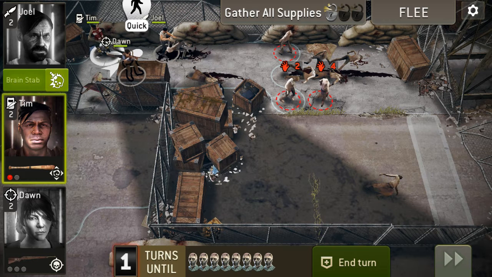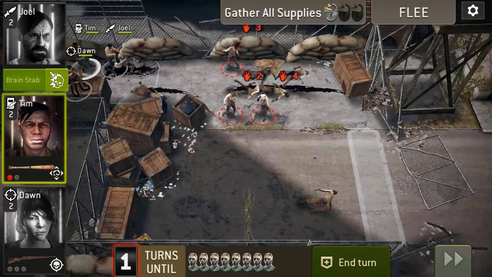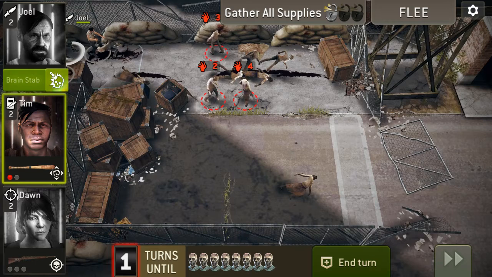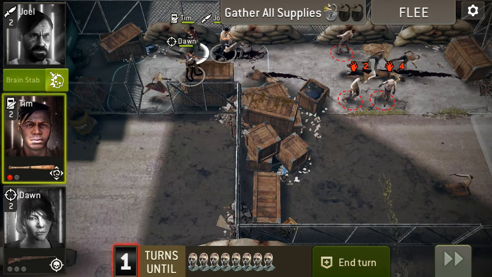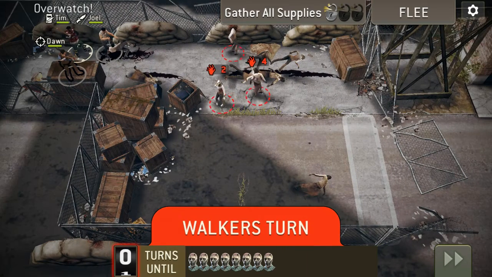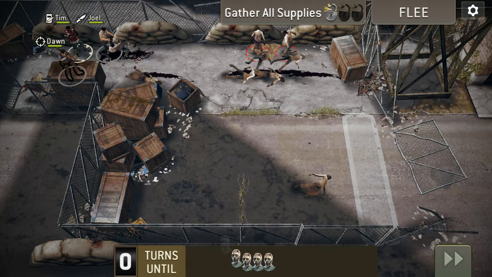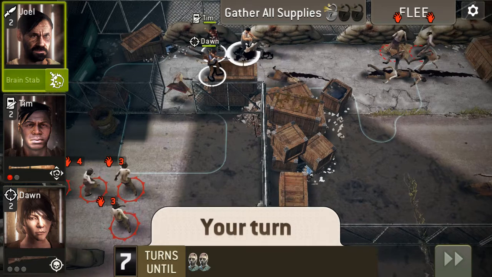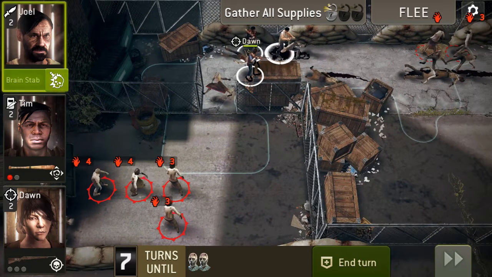I'm not gonna send Joel into that pack of walkers over there. It would have been two hits on him, and that probably would have been enough to damage him severely, so no reason for that. We're going to have walkers spawning behind us, so now it's going to be kind of a rush to finish out this level. But with plenty of time, I mean. Generally, with higher level hunters, you would clear this level very quickly and not even worry about it.